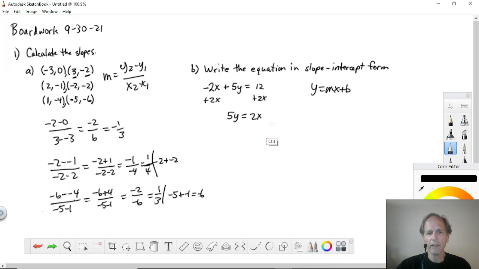But let's just say we forgot that little trick. I just want to show you, you don't have to necessarily remember everything. You say, okay, I'm just doing this, and I say 12 plus 2x. So I'm going all right, and now I know I need y by itself, so I divide both sides by 5, and to do that means divide every term on the right by 5. So far so good. I'm focused on my goal of getting y by itself, and I have 12 fifths, and I can write this as 2 fifths x.